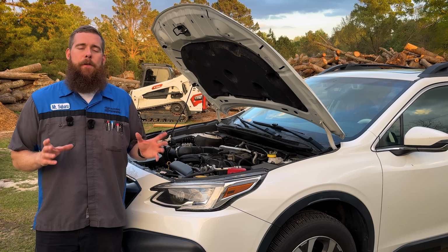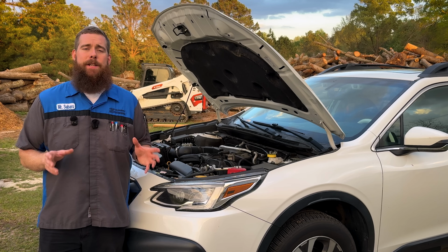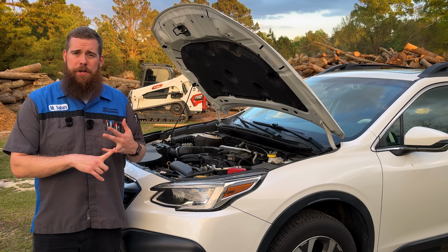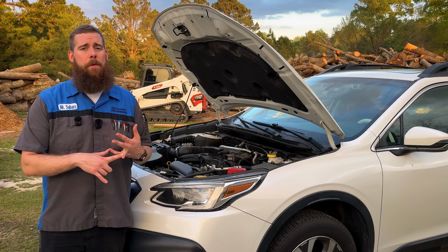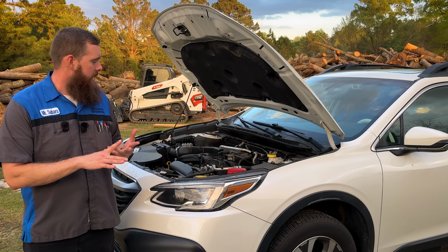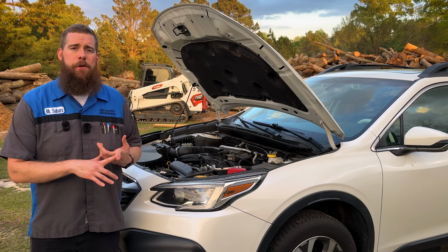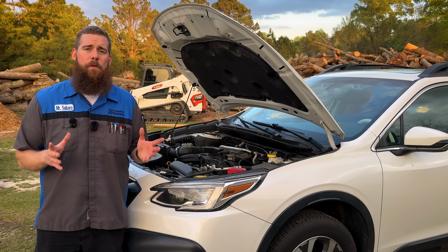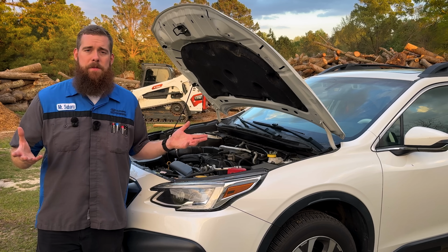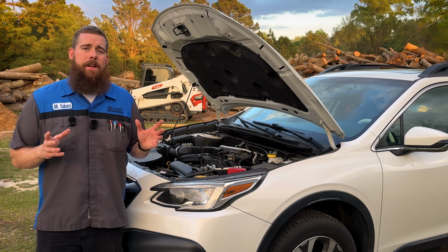So guys, there you have it, front to back inspection on this 21 Outback, and it has held up, in my opinion, exceptionally well for the last 72,000 miles. We need a cabin air filter. We had an issue with the oil drain plug, but that was outside forces, being the quick lube, messing it up. We need a hub bearing assembly on the back, and we have a slight tire issue, but other than that, this thing has held up very well, and you know, doesn't need really much of anything. Couple $100 worth outside of the tires.